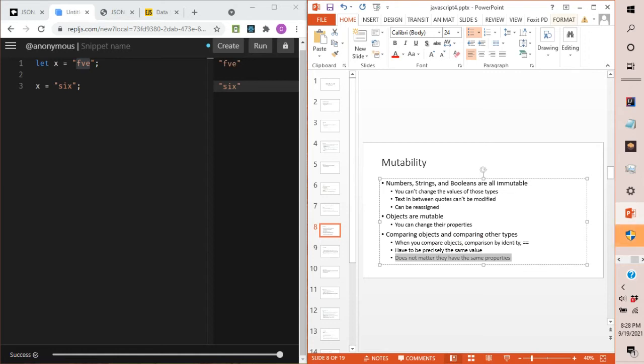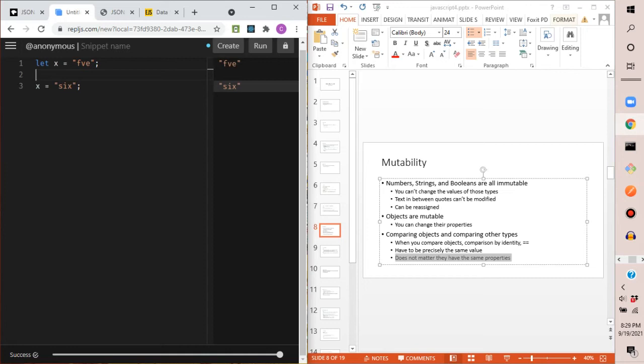Object X compared to new object 2, they were the same object because you're assigning object X to new object 2. I'm sorry for the word salad, but this is literally the previous code that we had on the screen.